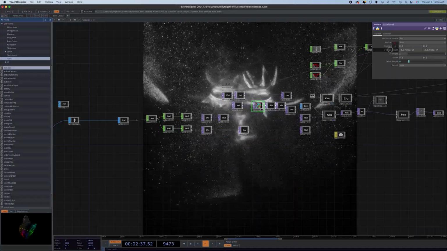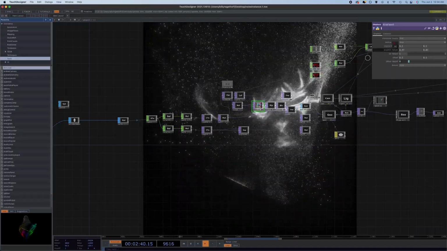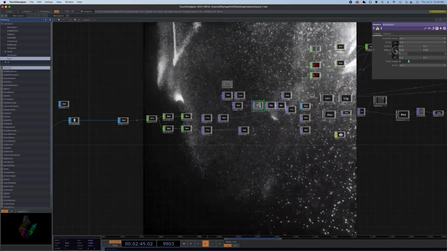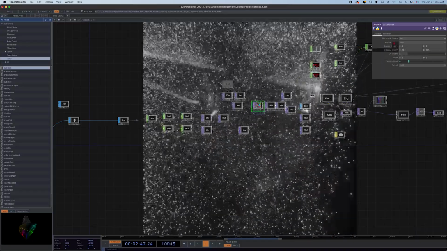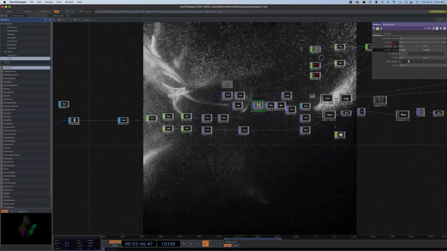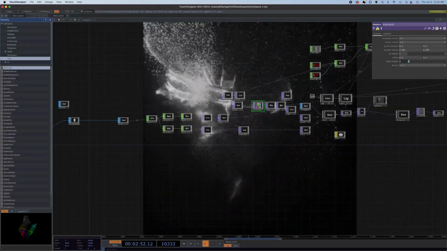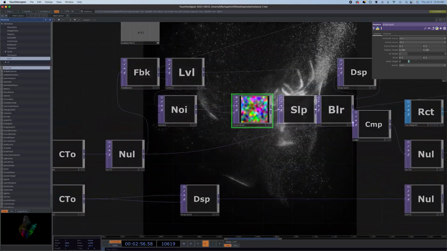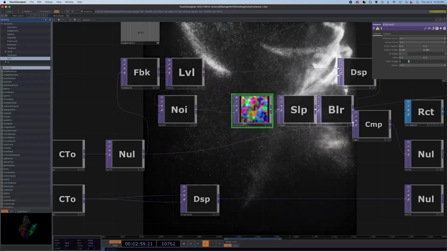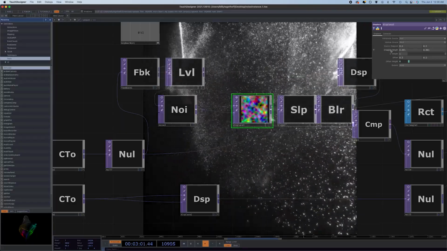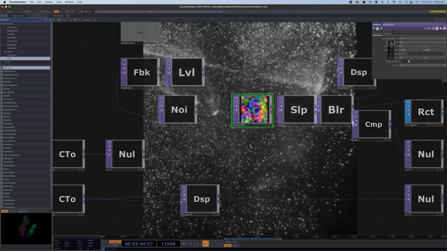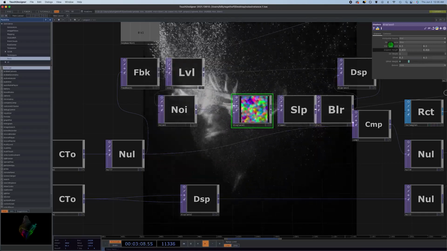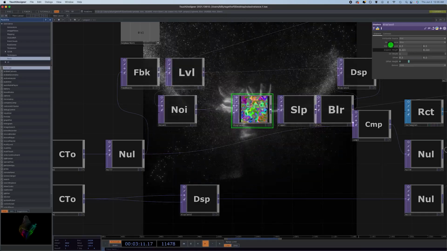I'm just tweaking parameters here, seeing if anything grabs my eye. Right now, just bringing the displace weight down to not much, just to see. Let's just bring it back up.